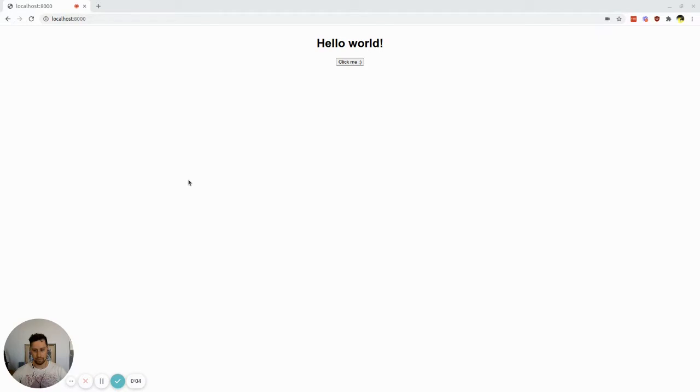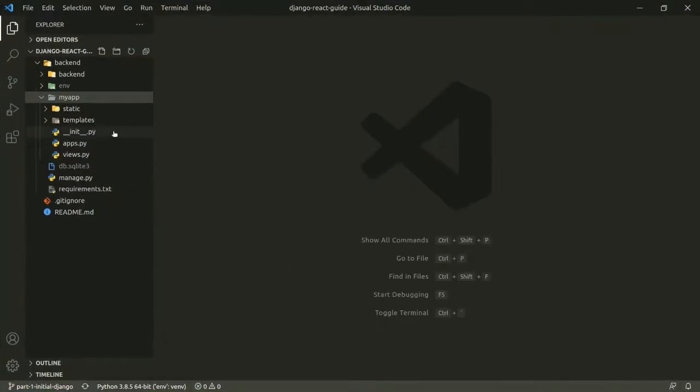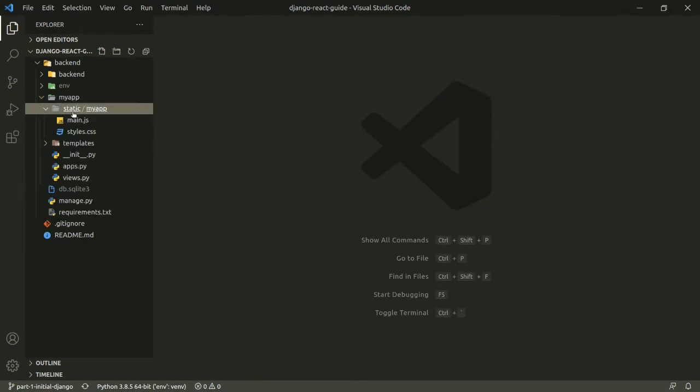What we have initially is this one page where if you click the button, it says you clicked the button. And this interactive element is done with a little bit of JavaScript. This JavaScript currently lives in our Django app's static files folder as main.js.